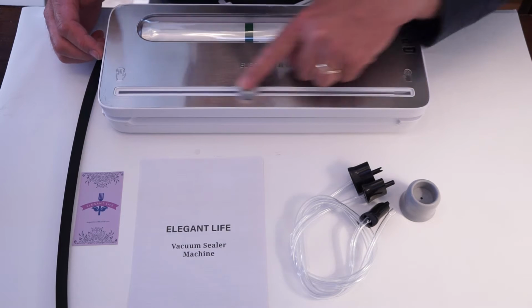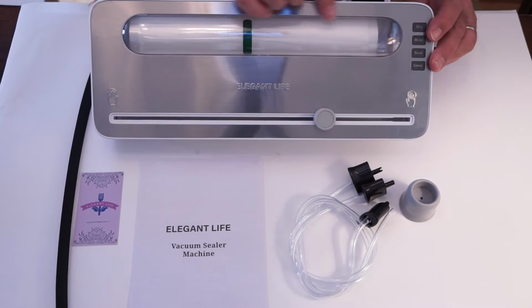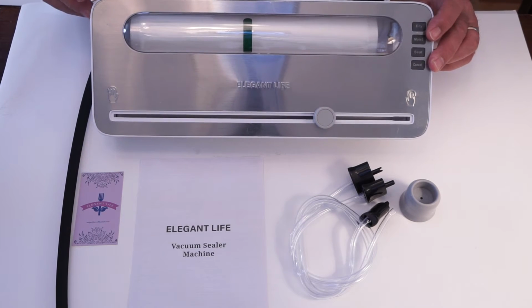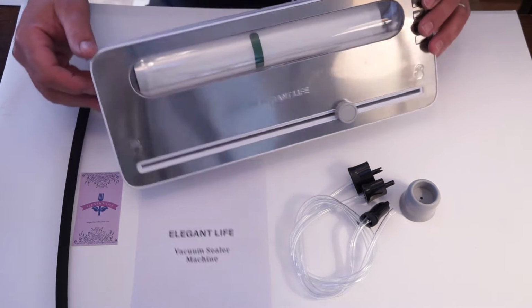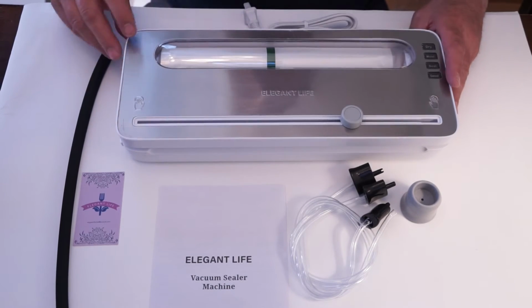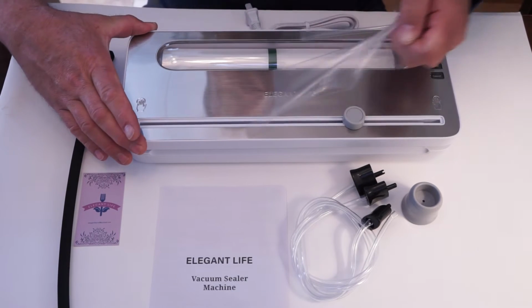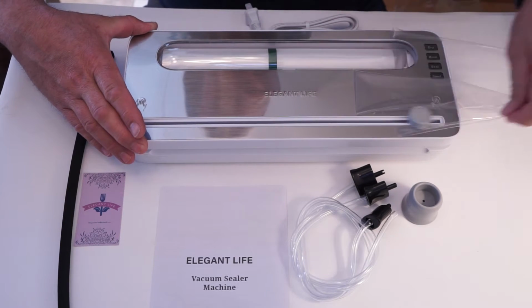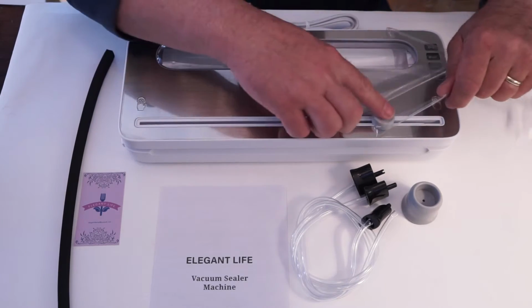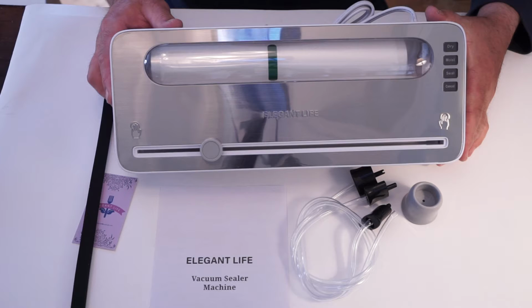This is going to be your sealer cutter, I bet. In there you can see the roll of bags. It's maybe a tube, I presume it's going to be a tube. There's a little tab here that I'll move up. It says tear off before use. So you definitely want to peel this off, and that's going to make it look even sexier because it'll reveal the true non-fingerprinted shiny nature of this beautiful sealer machine.